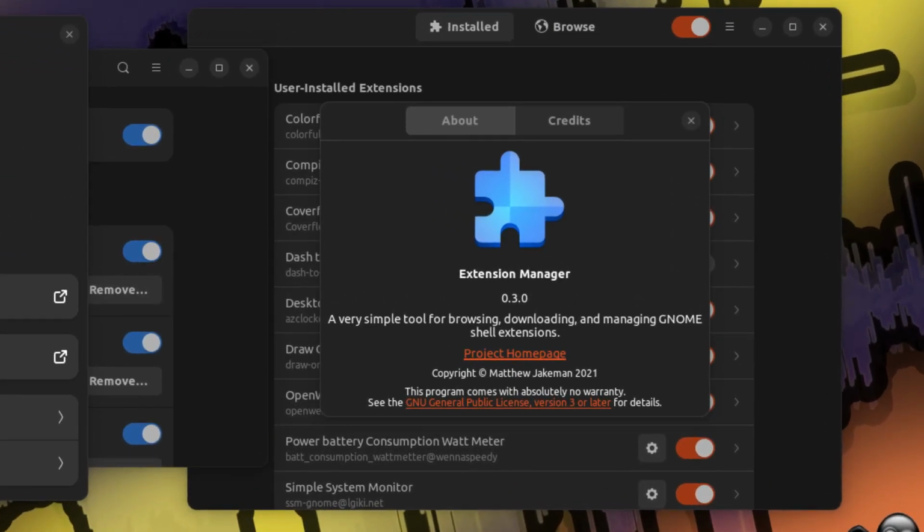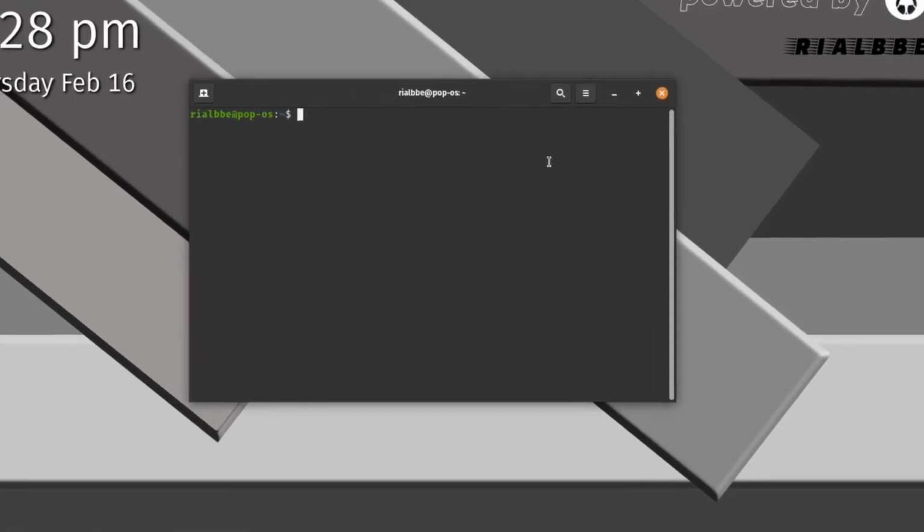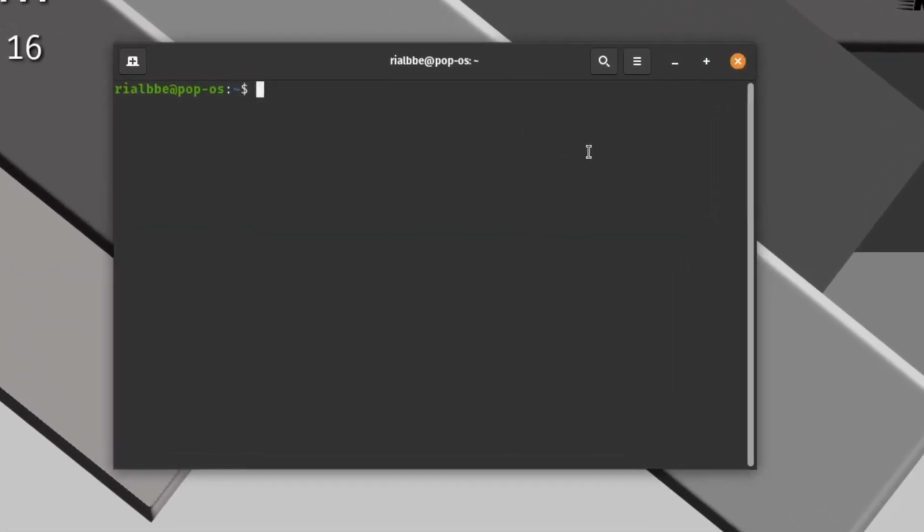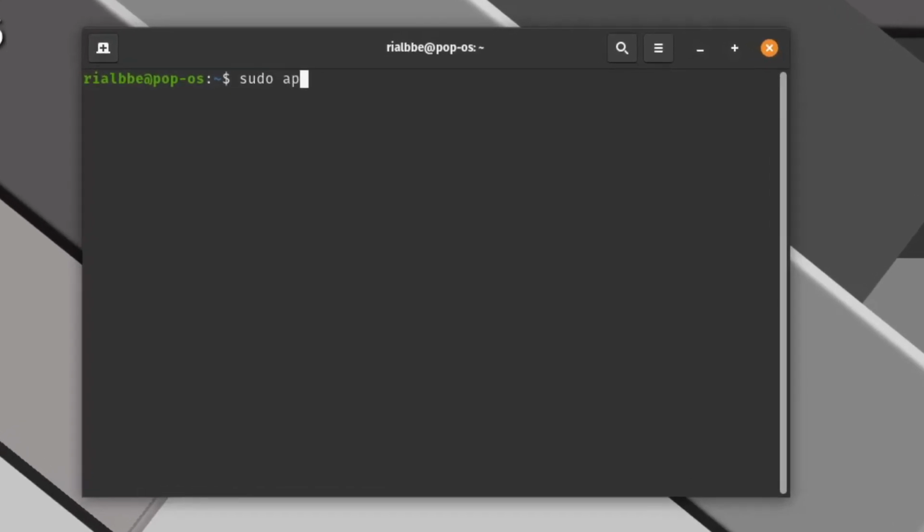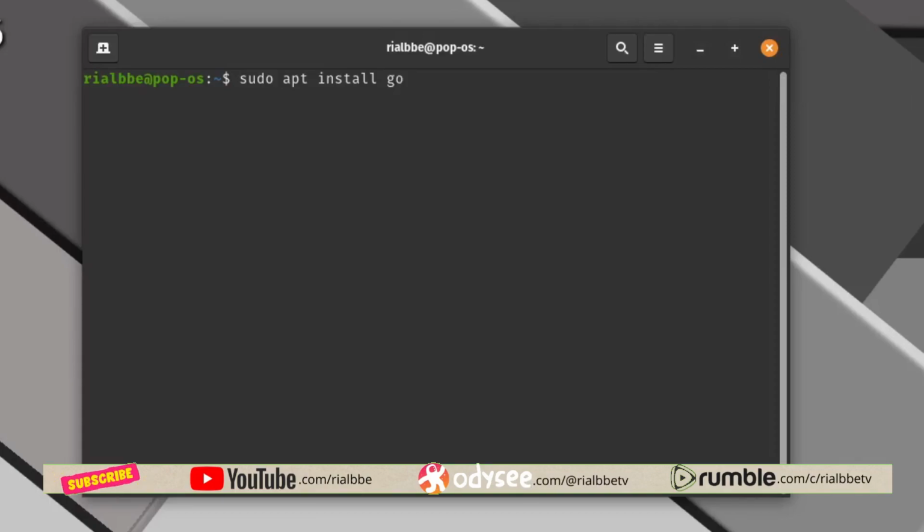By default, it is not installed in your system, so you can install this application through the command. Just type sudo apt install gnome-shell-extension-manager and press enter.